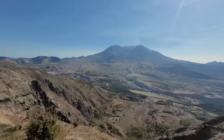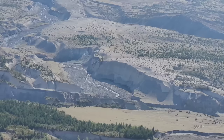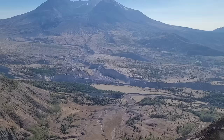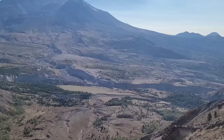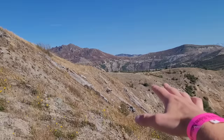If you look down here in these canyons that were eroded, they started eroding just a year or two after the volcano went off. In some places, there's over 600 feet deep of ash, burying the entire former forest, burying the entire former river. What you see there today is completely new, eroded after. That's all ash down there. You can see the trees all struggling to grow back. Basically anything, even grass, struggling to grow back after all the trees and everything got sheared off. You can see all over the sides of the hills here all the trees laying down, all in the same direction as they got pushed over.